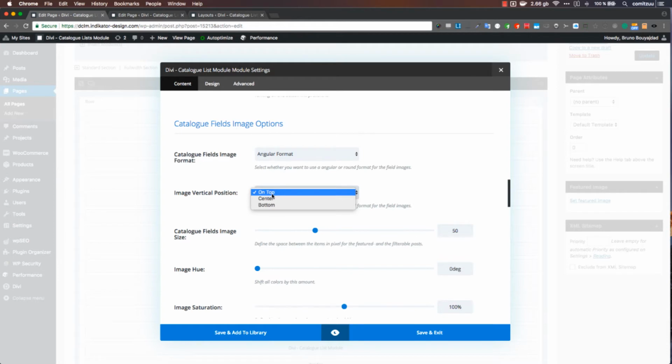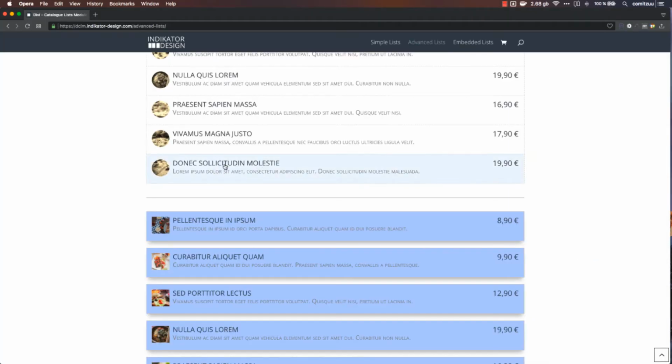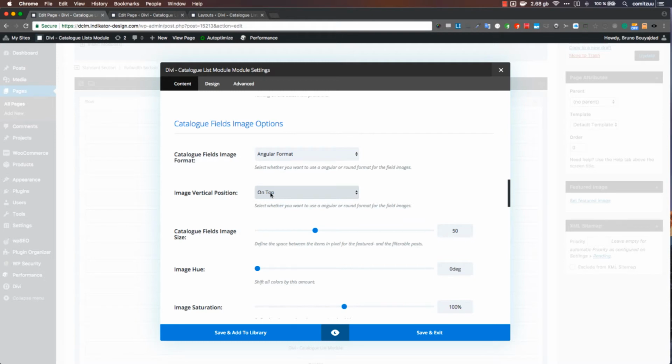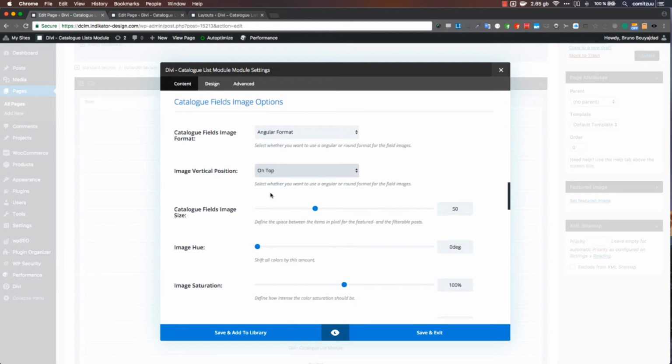You can choose to position them on top, and this is the default behavior, but you can also set the image in the center or at the bottom. So when you have more text in the description and the fields will be higher, this is the setting where you can apply the vertical position.